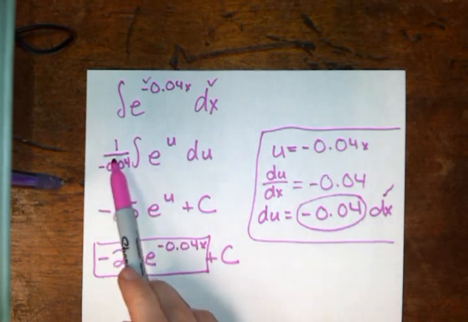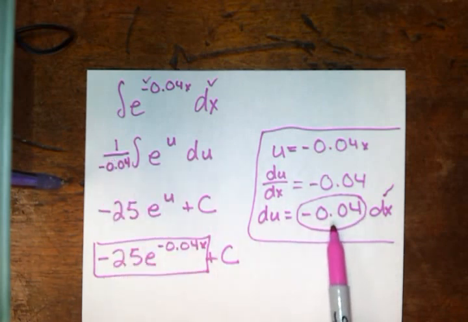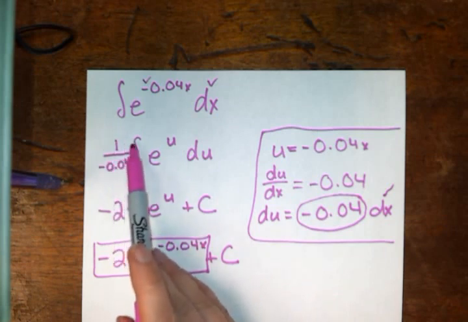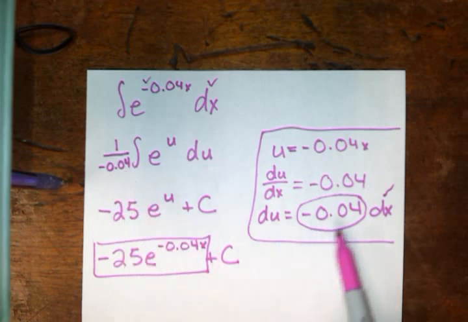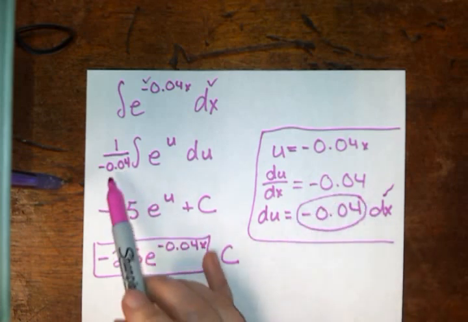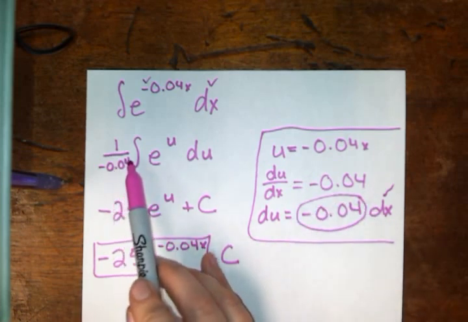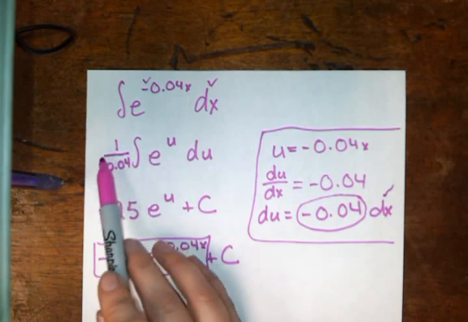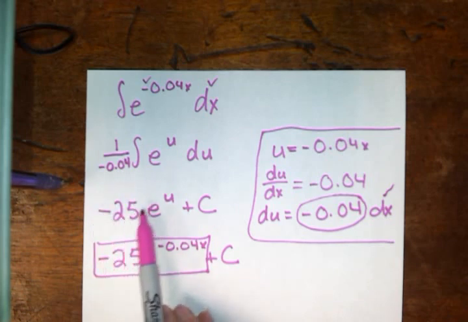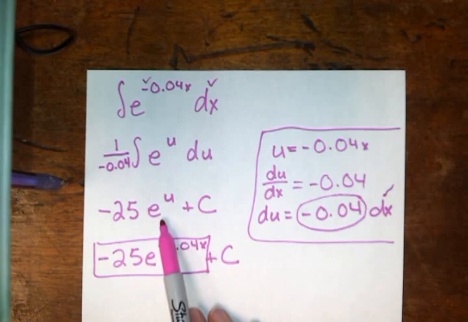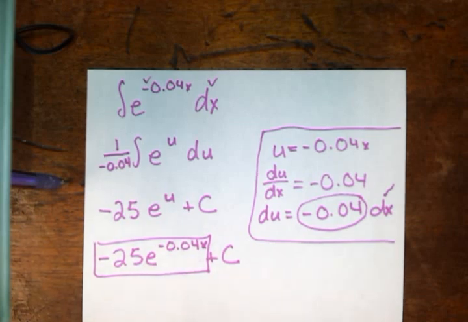So I divide the entire thing by negative 0.04, and I do that by multiplying that integral by that fraction, 1 over negative 0.04. Whenever you have extra, bring it into the denominator of a fraction over here, and then you will be multiplying your entire integral by that fraction. I plug it into my calculator. I see that equals negative 25. The integral of e to the u is e to the u plus c. Plug back in what I had for u. That goes right up in here, and that's what you enter into WebAssign.